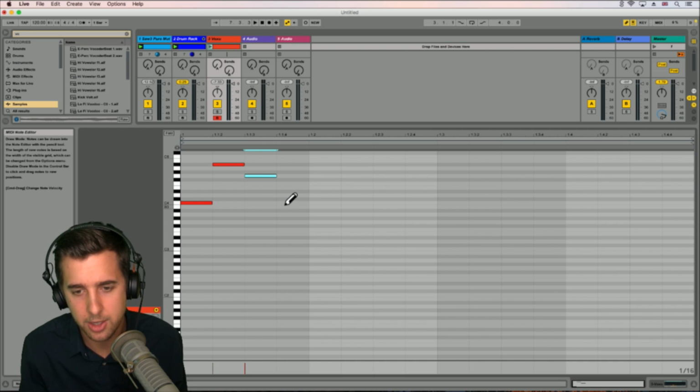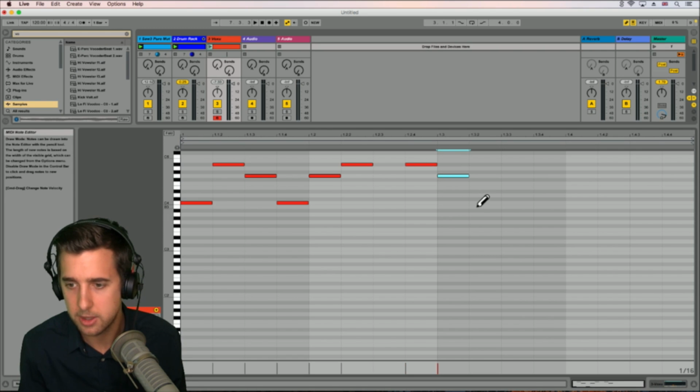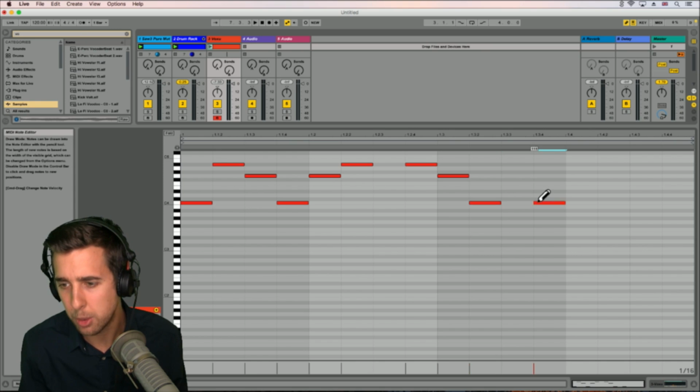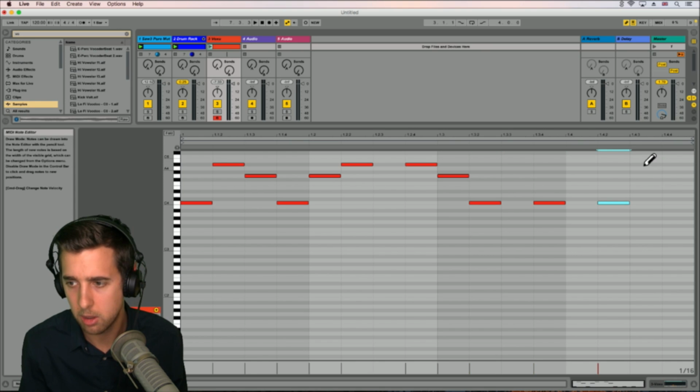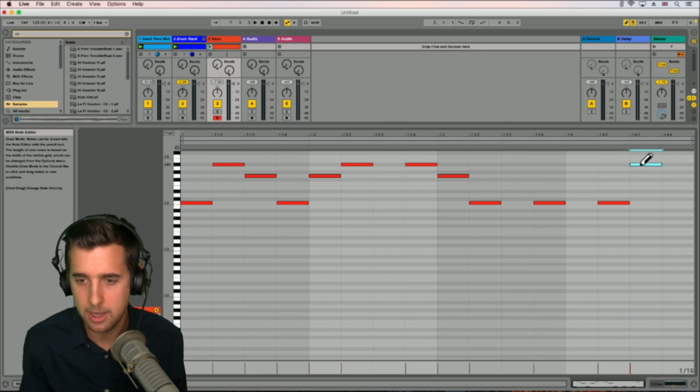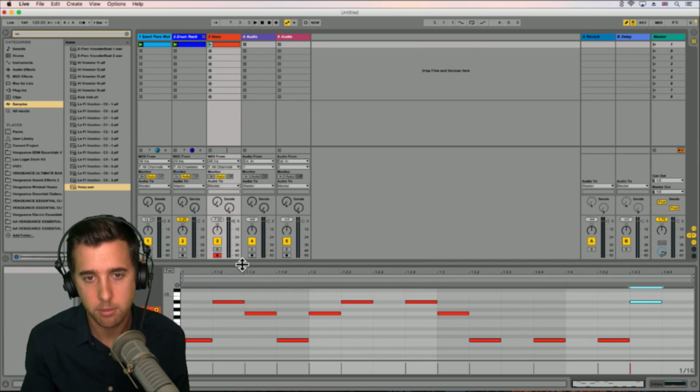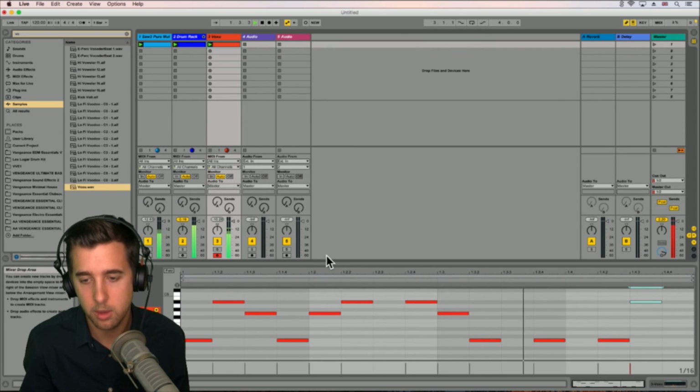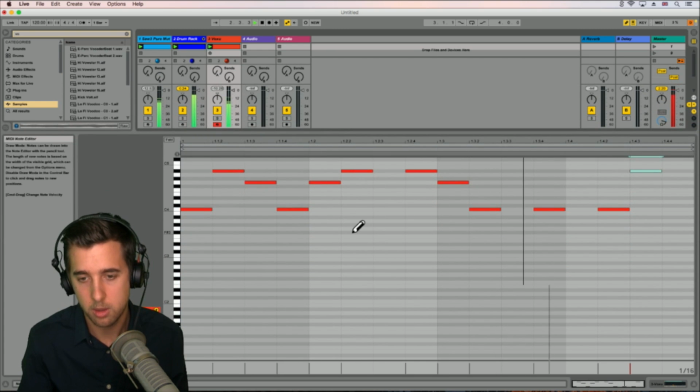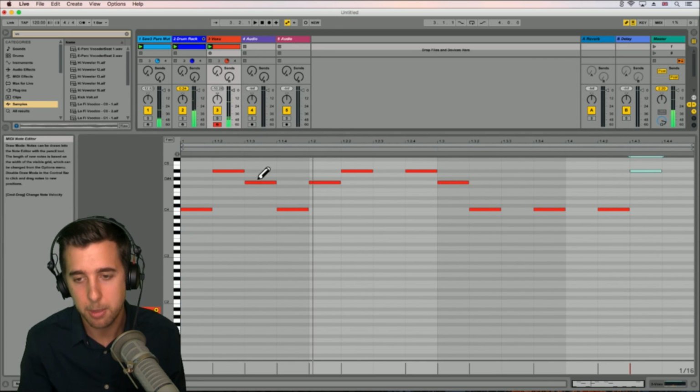Just kind of playing a C minor 7. If you're not used to music theory, I do actually have a complete music theory course as well. If everyone is interested in learning a bit more music theory, it can always help, especially with electronic music. Okay, so let's just hear this. So this is just on the simpler.